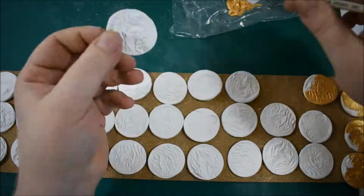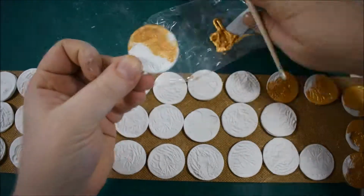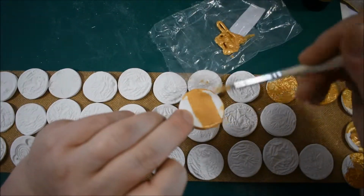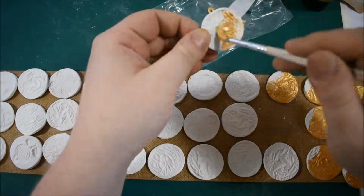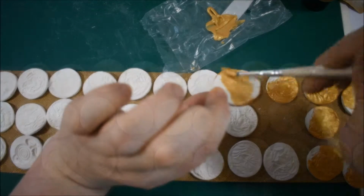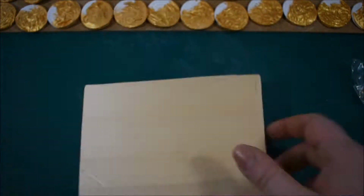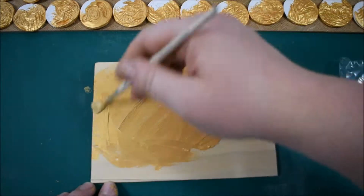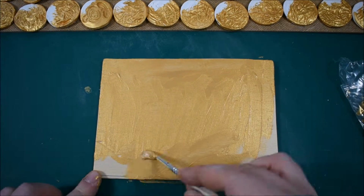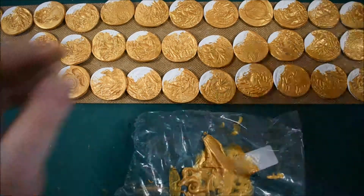With some gold acrylic paint, I colored the coins, and I first make everything that I can reach without coloring my fingers. And when this is dried, or when I ended the first batch of coins and made the wooden plate golden too, I just start over with the rest of the coins, because the acrylic paint I use normally dries quite fast.